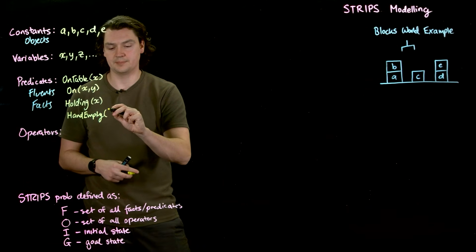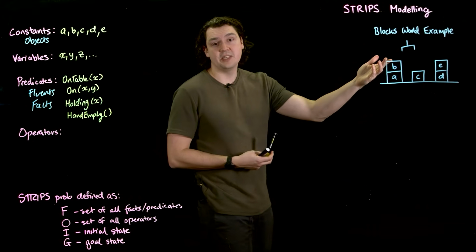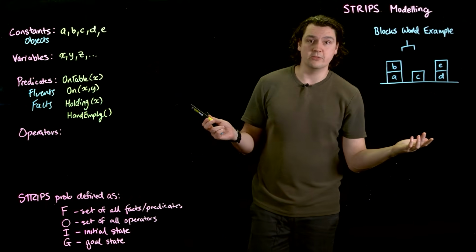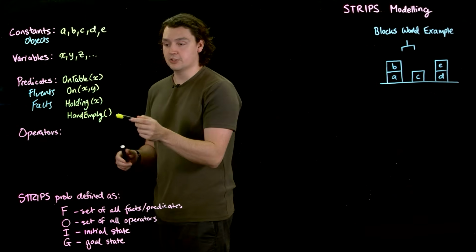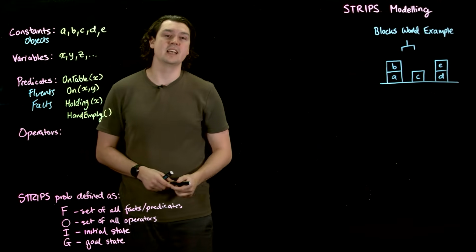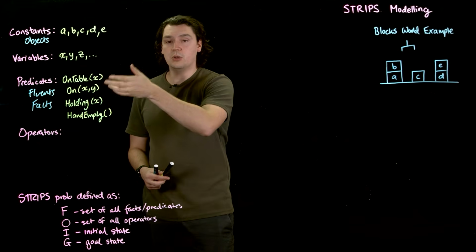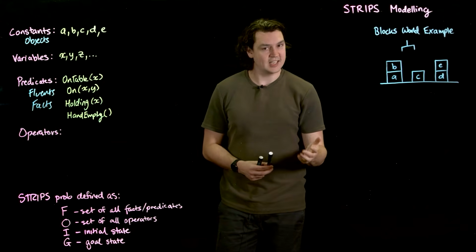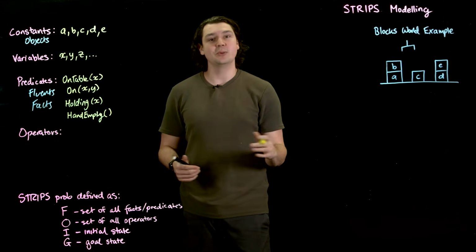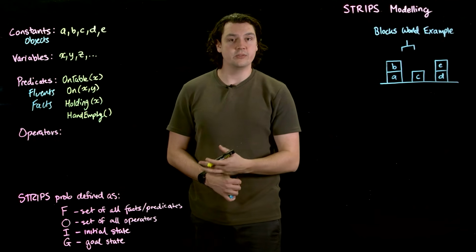I'll do this, I guess. Is the hand empty? Or is it full? Okay? So it's just true or false. All of this, I forgot to say, when we're dealing with STRIPS, all of this and everything we reason over is just going to be extremely simple. It's just Booleans, true or false.